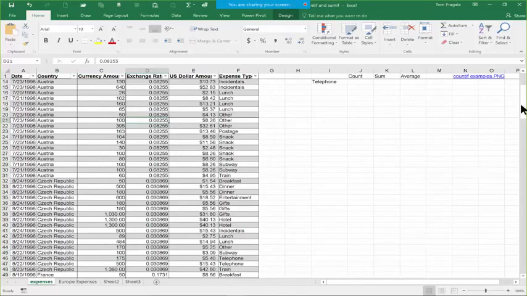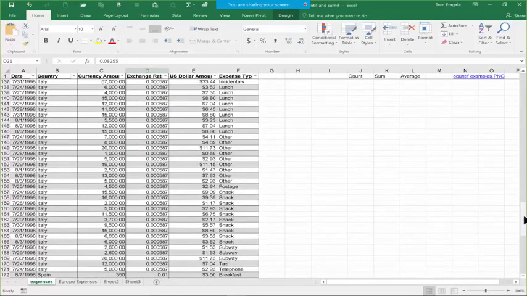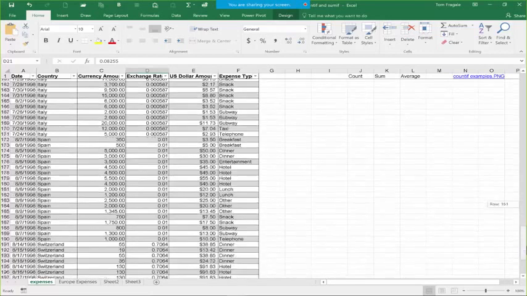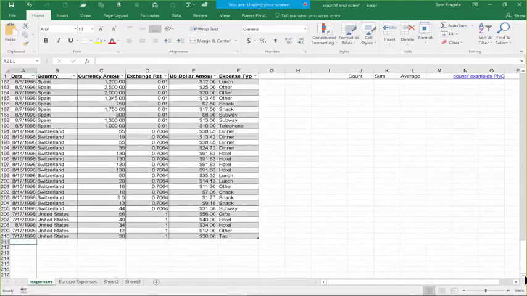Now, let me show you a couple big benefits of using the table. This is going to grow as your data grows so that it really facilitates large amounts of data. So I'm going to come over here to cell A211, and you can see right now it's blank. Let's say I want to have today's date in a cell. Here's a keyboard shortcut for you. I'll do Control semicolon. Control semicolon will give us today's date. And I am recording it on September 27th, 2017. So that is today's date.